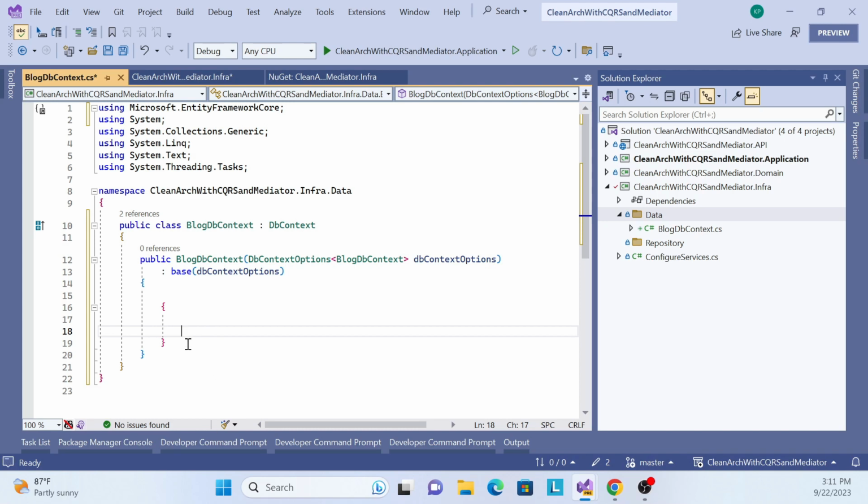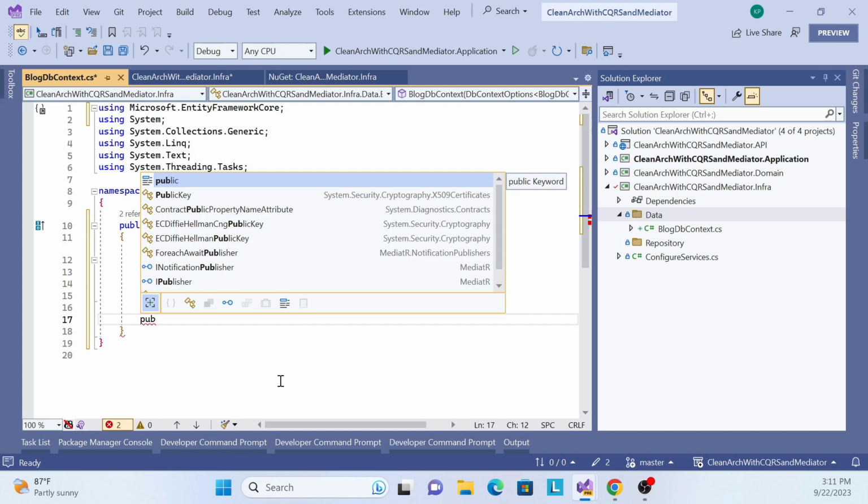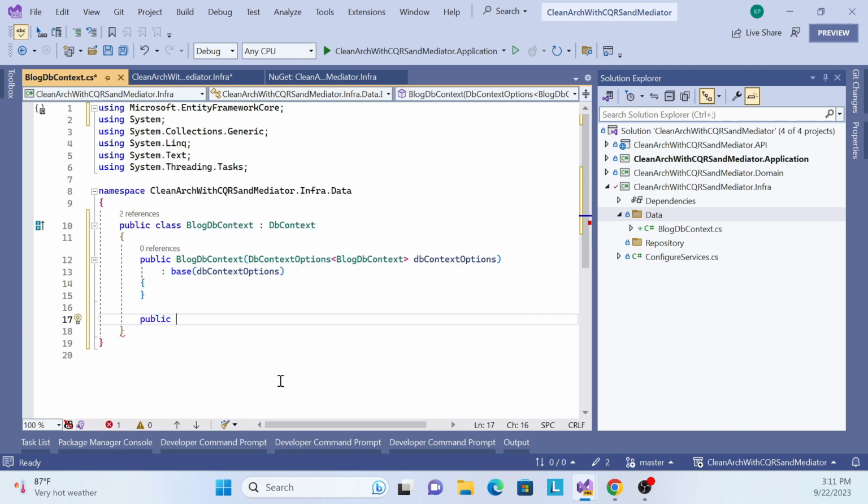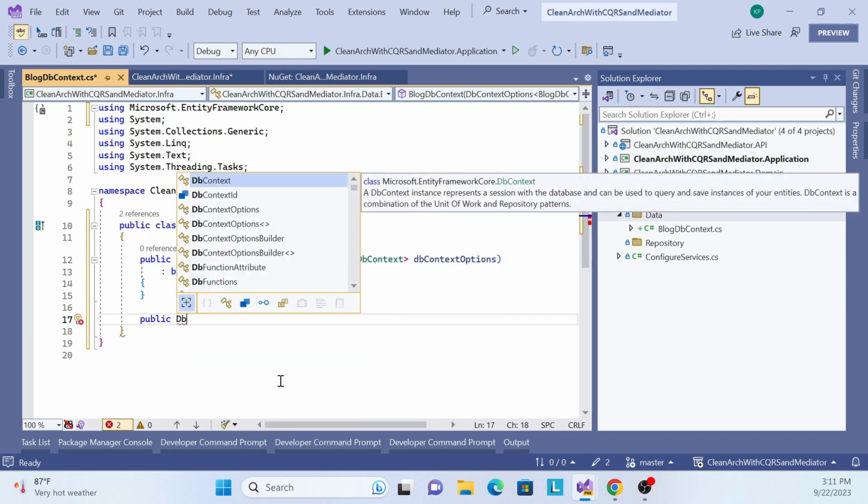And then finally what we need to do is create a DbSet. I think we have extra curly brackets, so only that one is required, not the extra ones. Inside the class we have to create a DbSet, whatever DbSet we want to use for the CRUD operations, like insert, update, delete. Here we are taking one example: in this blog we want to insert, update, delete.